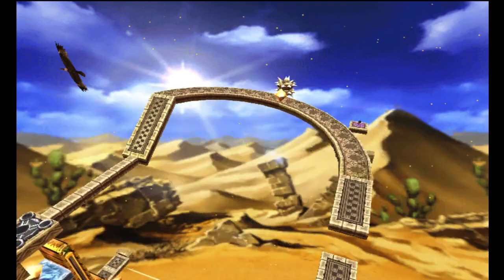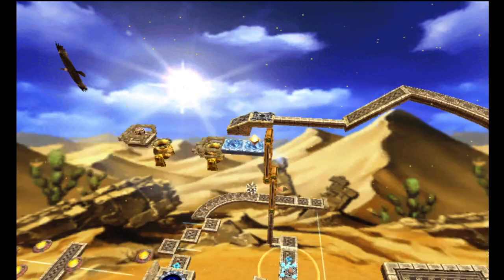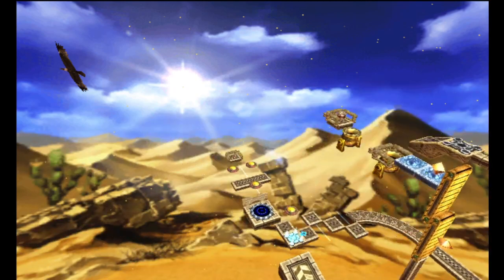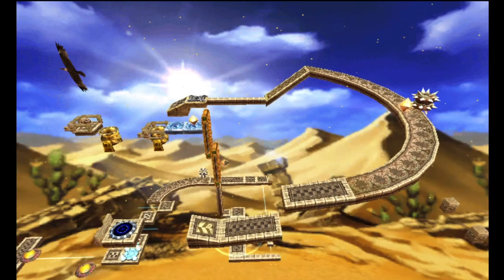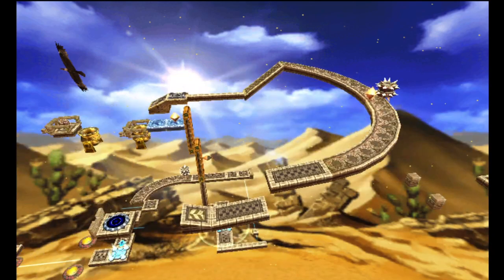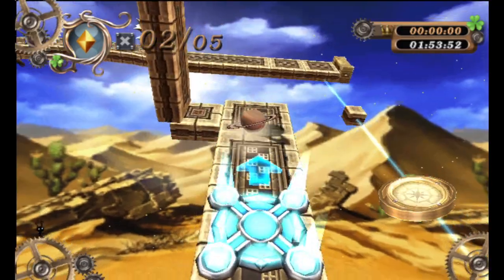Oh, how are you turning? There you go. Both buttons are turning me in the same direction. What's happening here? Both left and right are making me rotate in the same direction. Because he just dropped down there. So it's just before the jump. Looks like. Okay. At the end.